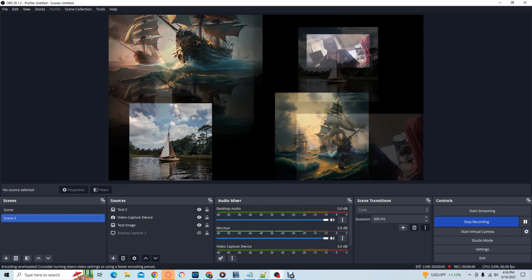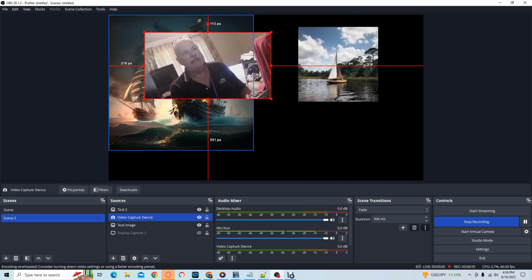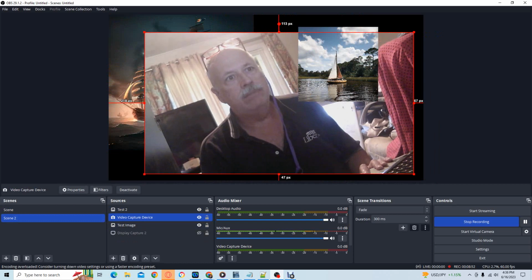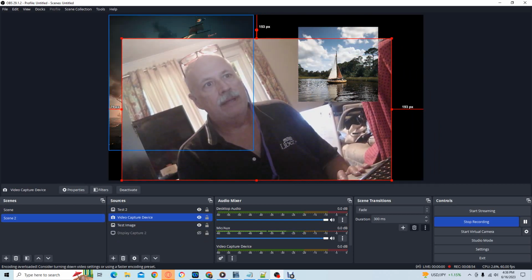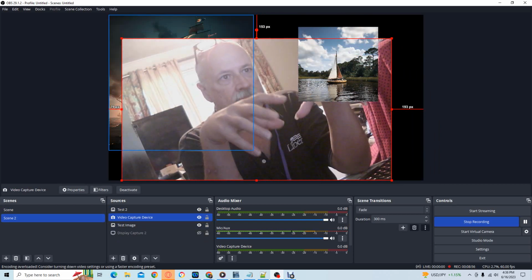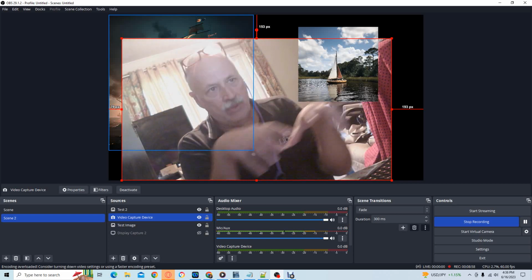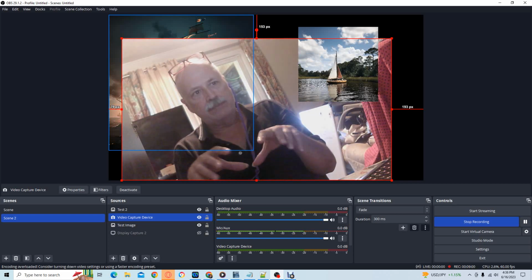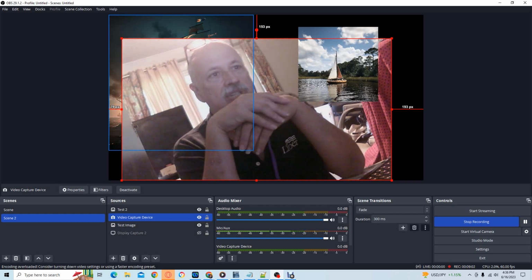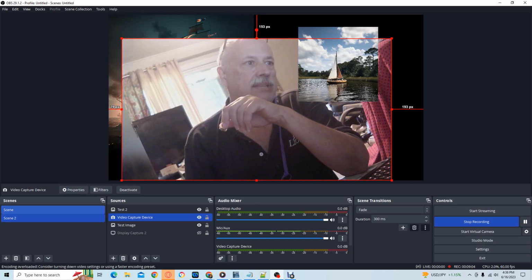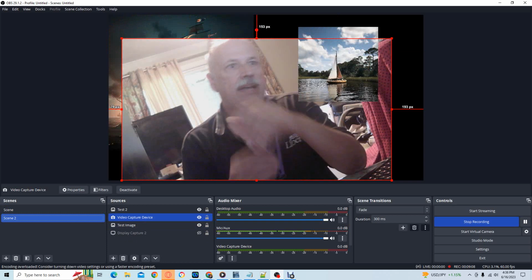Then you go to scene 2, and you could blow this up and have it where the sewing foot is, where the actual work is being done on the quilt by the sewing machine. And all you do is take scene 1, scene 2, and you can flip these all day long.